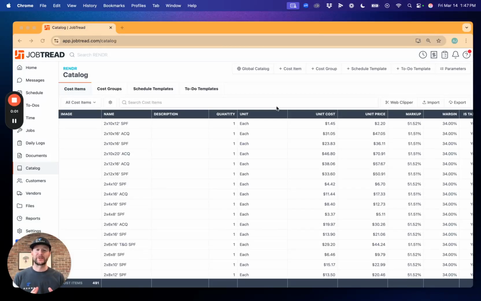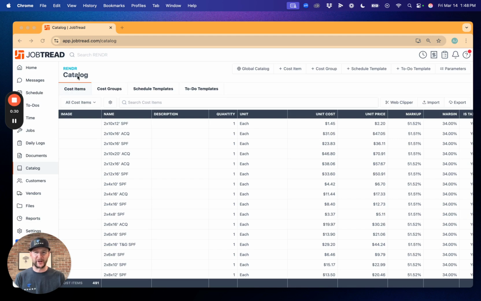All right, you may be asking yourself, how in the world do I get started with parameters? If you're loving Render and you want to figure out the best way to implement this for your business, take it from me as someone who began to just use a render parameter here and there with specific cost items, and then ultimately ending up here in the catalog, saving some cost groups with some of these things to inform my estimates. Really, where I should have started is putting in the render parameters into my parameters catalog.